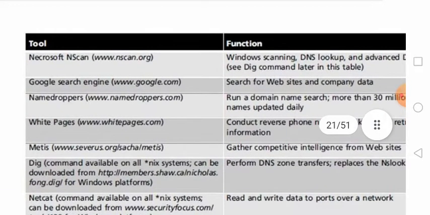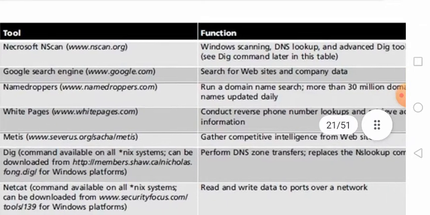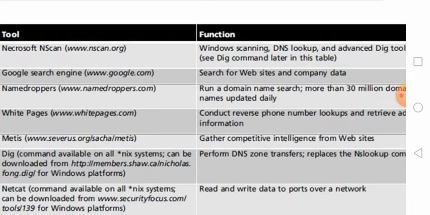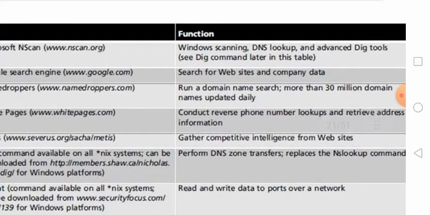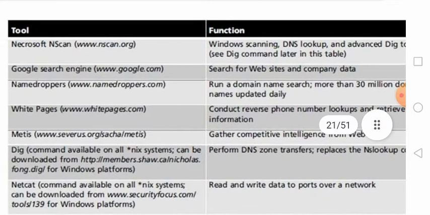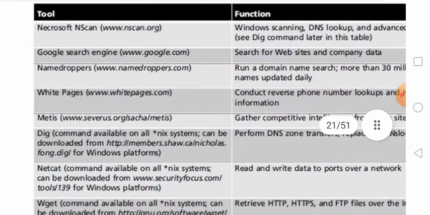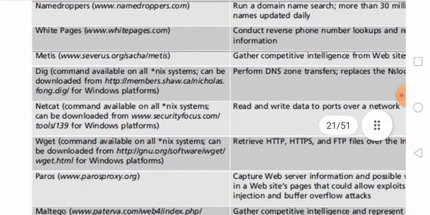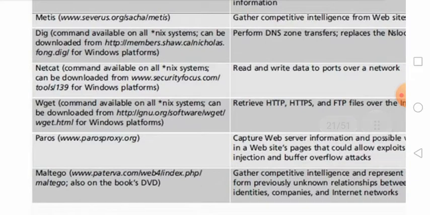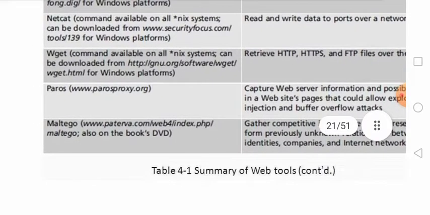So details regarding DNS can be collected using this tool. Dig replaces nslookup, another command usually used to collect details regarding DNS. You can alternatively use dig also. Similarly, Netcat, wget, Paros, Maltego, these are various web tools available for footprinting. Here we are doing only data collection.